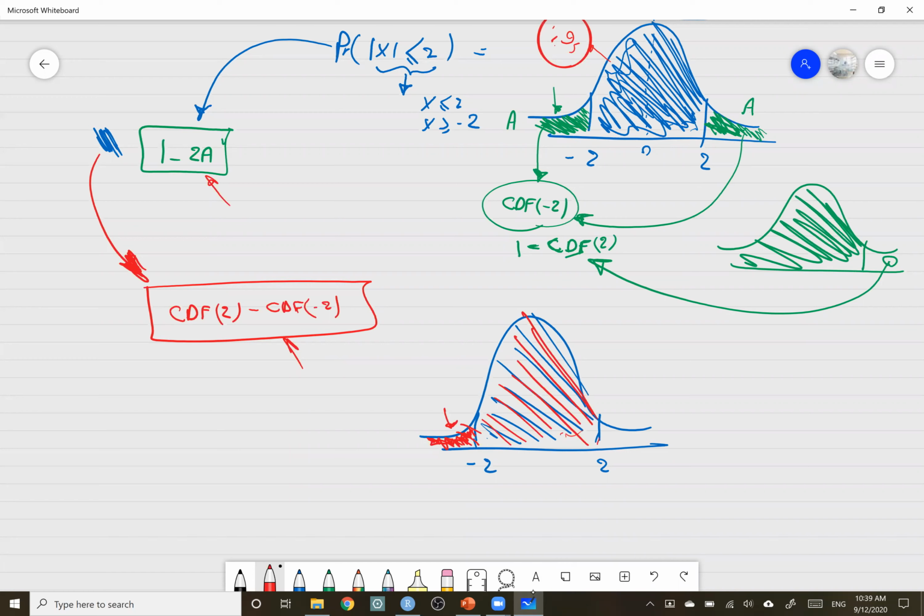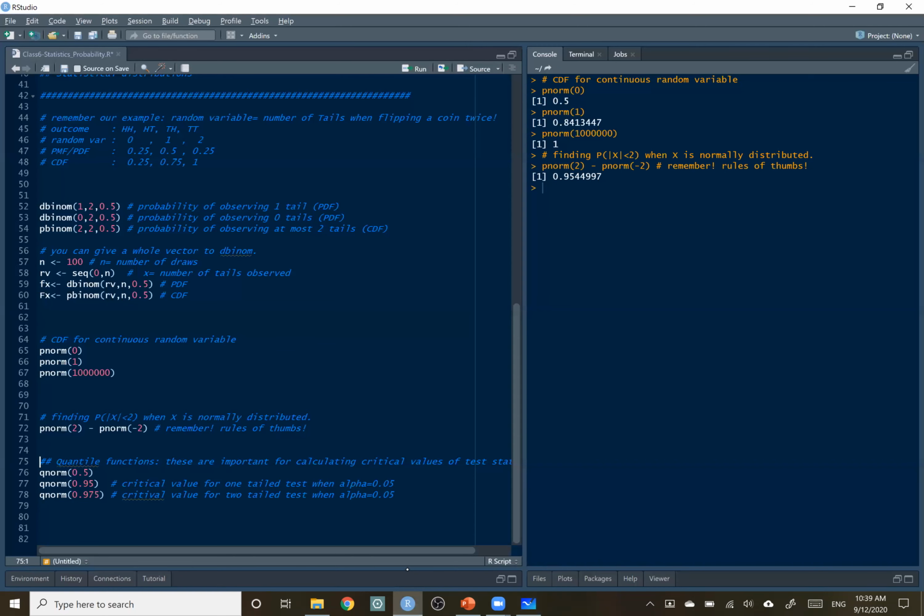Now let's do it this way, if we can get to the exact same number, 95% or not. So it's 1 minus 2 multiply either the CDF of minus 2 or 1 minus CDF of 2. It really doesn't matter, so let's stick with the easier one. If I just explore, it should be equivalent to 1 minus 2 of those CDF of minus 2, so pnorm of minus 2, I should get the same answer. It's 95.44, right? It really doesn't matter.